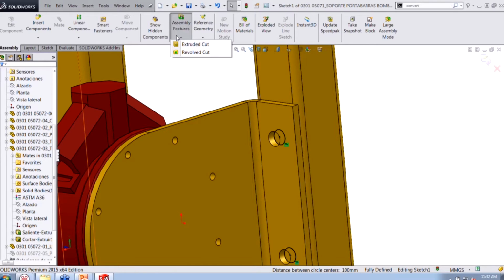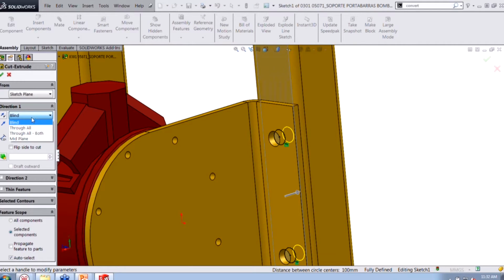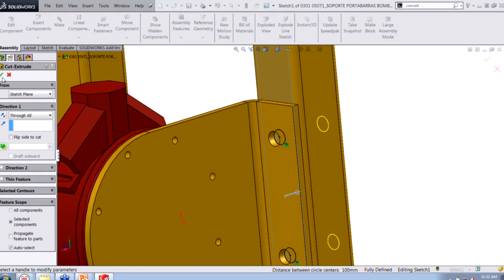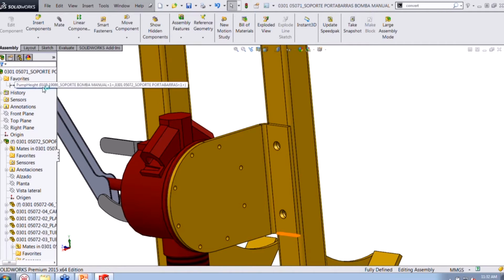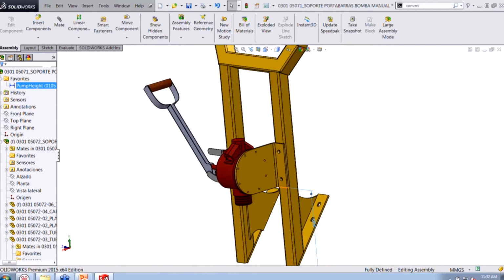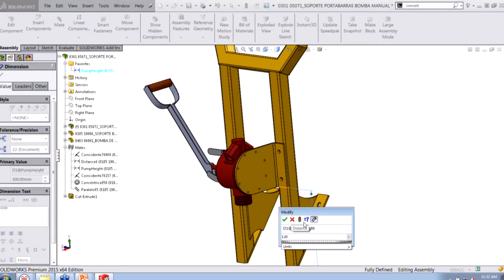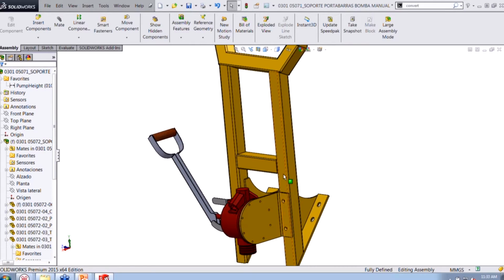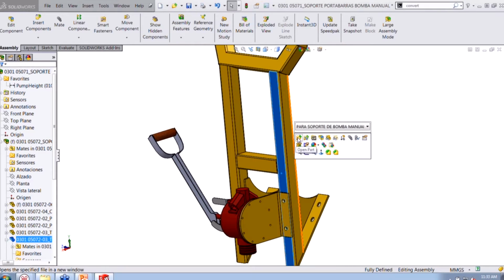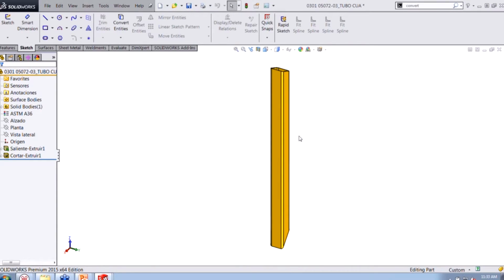Now, I'll go ahead and do my extruded cut. We'll do Through All and press OK. So this is an assembly cut. Once again, I want to make sure that that worked. So I'll double-click, make that change to 120, rebuild, and you can see the holes do move. Now, if I open up this part, do you think the feature will be there? In this case, if you remember, this is an assembly feature, so it doesn't propagate. It's specific only to the assembly. It's not in the part.